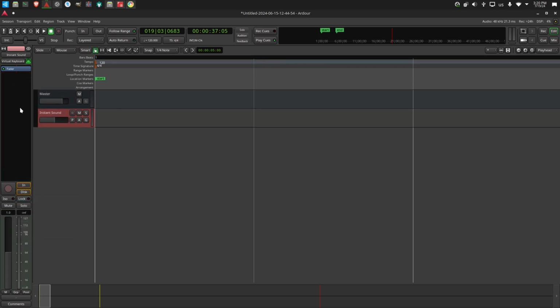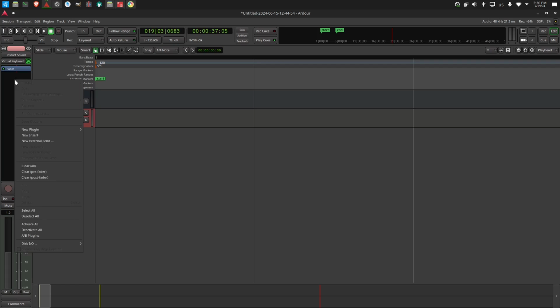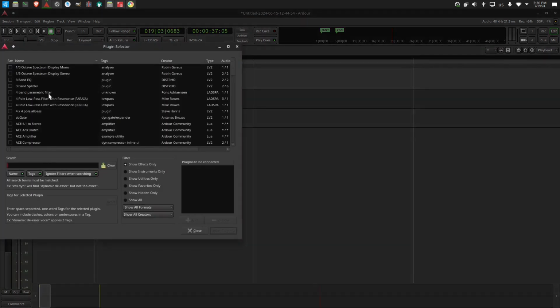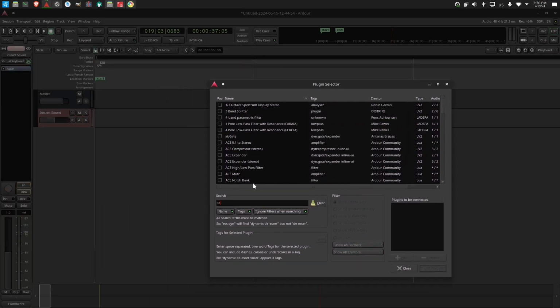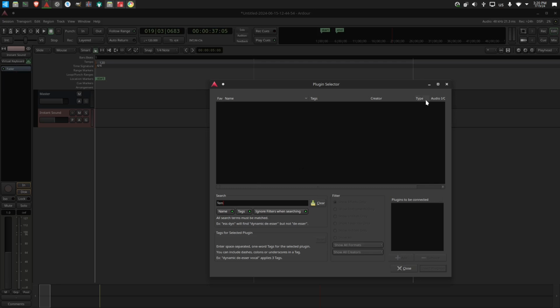So let's just delete the instrument I had here, which is one of my plugins. Let's just right click. Here you can see new plugin, and then you can go to the plugin selector and actually select the plugin. But if we actually search for a plugin, it's not going to be there because we need to first scan for it.